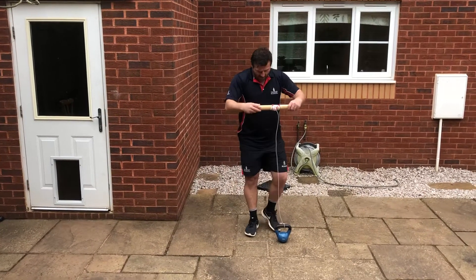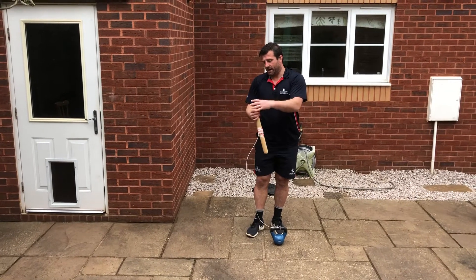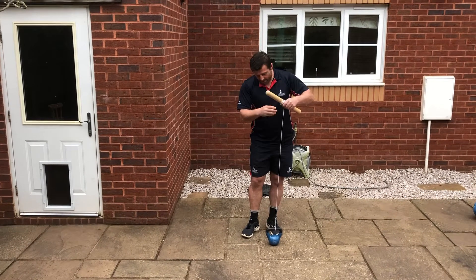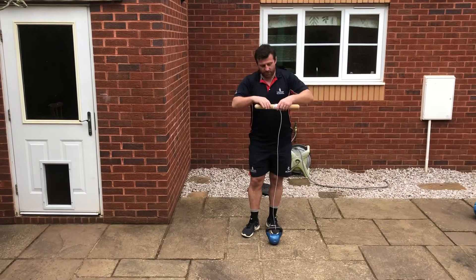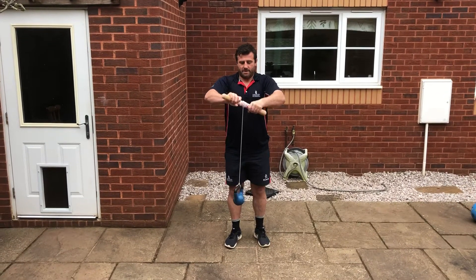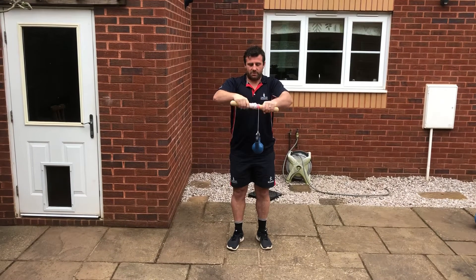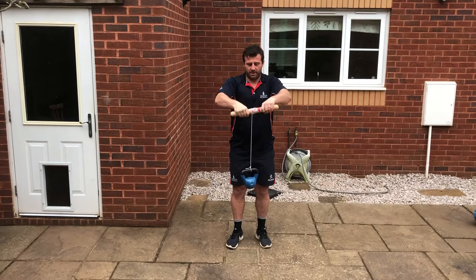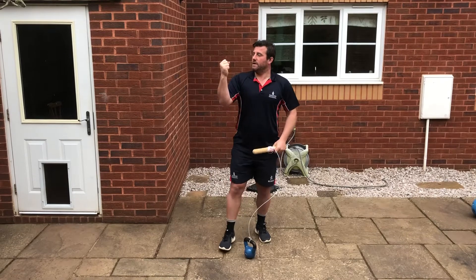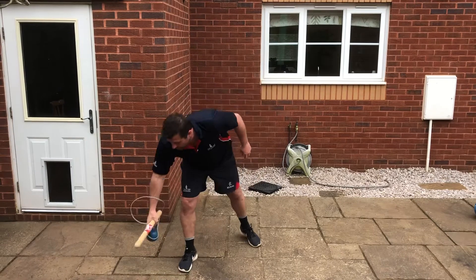What I did is I made this thing to just strengthen your forearms and your hands. I use a rolling pin and attach a weight to it. What you need to do is just roll up, then roll back down slowly. Just control it and do this a few times and you'll feel that your strength in your hands will just get better. This is the first thing you can do as a warm-up.